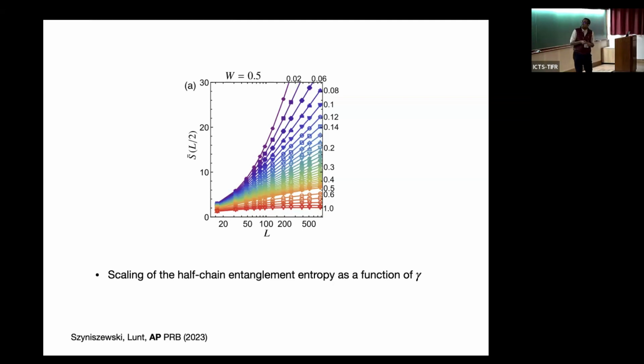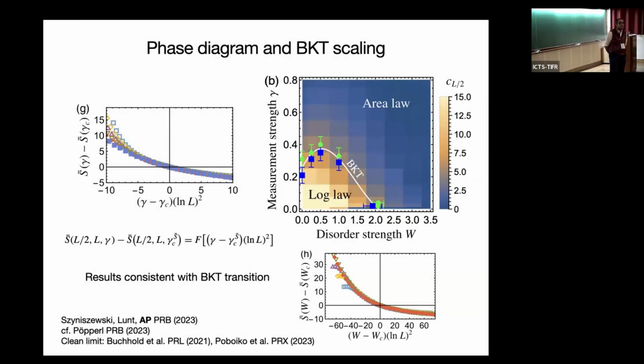And this one can understand. There is some analytic picture, not in the disordered case, but in the clean case, that it maps to some kind of a nonlinear sigma model. If you just write down the trajectories as some stat mech model, then it's a nonlinear sigma model, and this has got the BKT transition. So this is a non-interacting system, so you can evolve each particle independently. So where does the entanglement come from? We start with a many-body state. The initial state is composed of many particles. So if you evolve a many-body state, even with a non-interacting model, in a Gaussian model, the initial state is a many-body state.